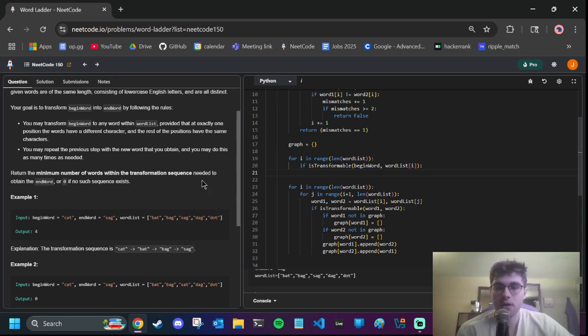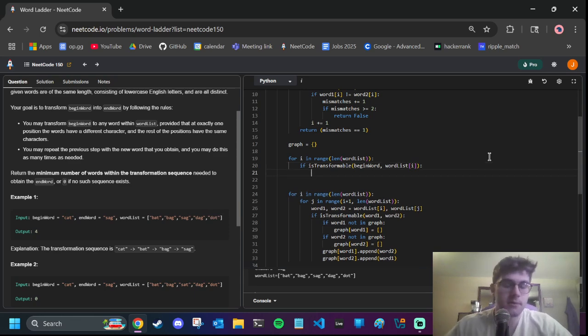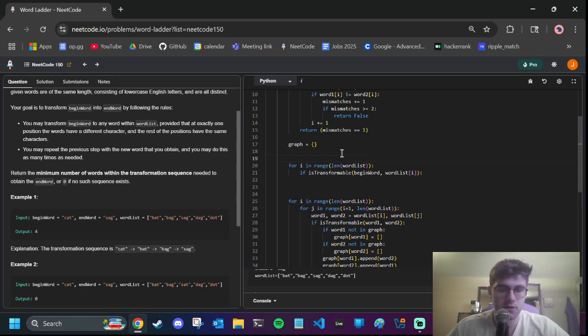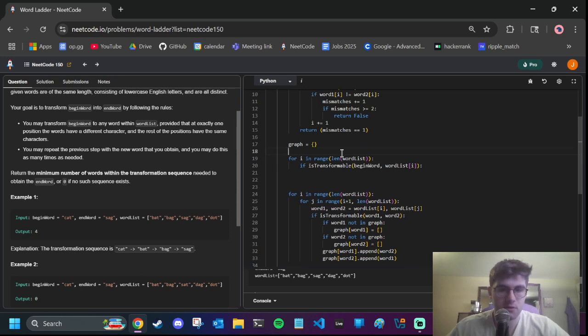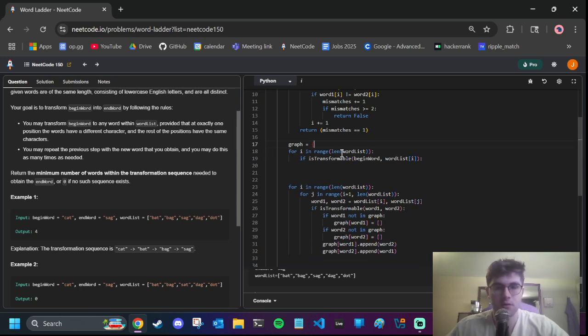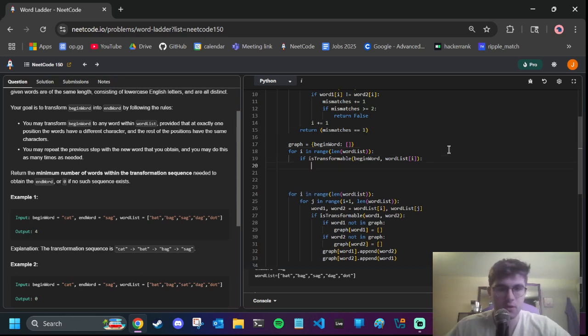But if I don't use pointers, it would be a lot easier to implement this. I think I'll just not worry about optimizing too early. So if it's transformable, then we'll, and we definitely just want begin word. We know that's definitely going to be in there.